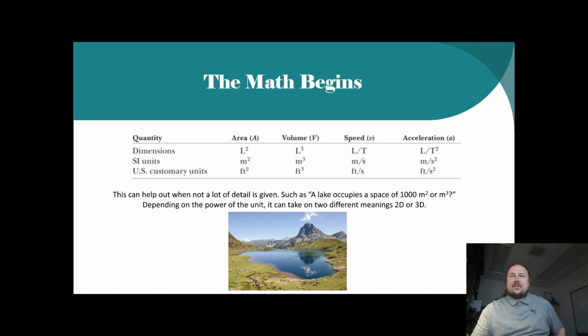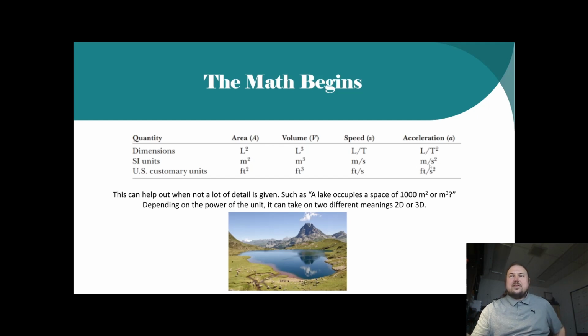And then the last one that we like to talk about would be acceleration. This would be if you change your speed. If you've got the cruise control set or you're traveling along at a constant speed, and then all of a sudden you speed up, you're accelerating. So that would be an acceleration. So this is length over time squared.